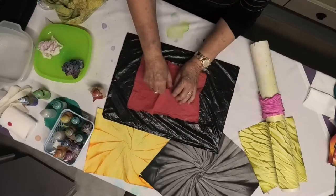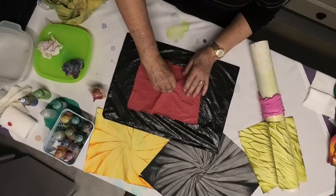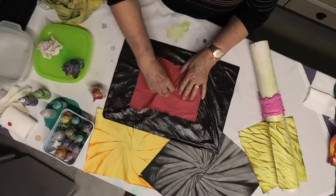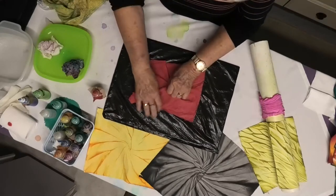Okay, so we're going to grab that little pointy bit with one hand and twist one direction. But we're going to comb with the other hand. Okay, so here we go, chicken dancing. Oops, lost it.